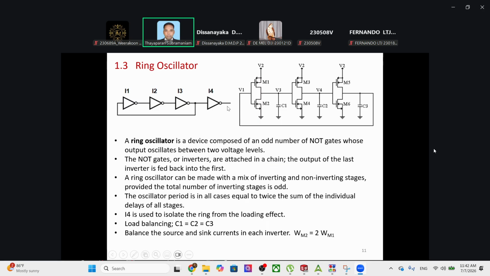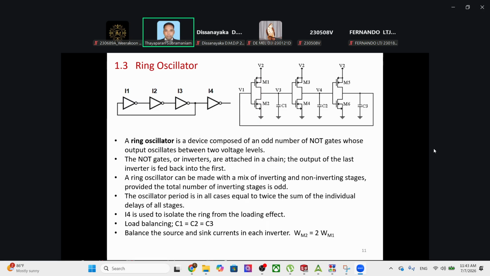If the enable pin is 1, then the output is equal to the input. If the input is 1, the output is 1. If the input is 0, the output is 0. It keeps oscillating. If the enable pin is 0, no matter what the output is, the input is always 0 here. Therefore V1 is static, V2, V3, V4 are static, and therefore the output is static. That way you can have some control.